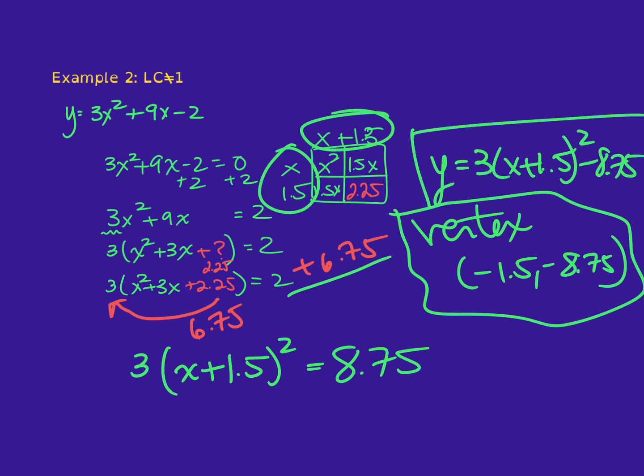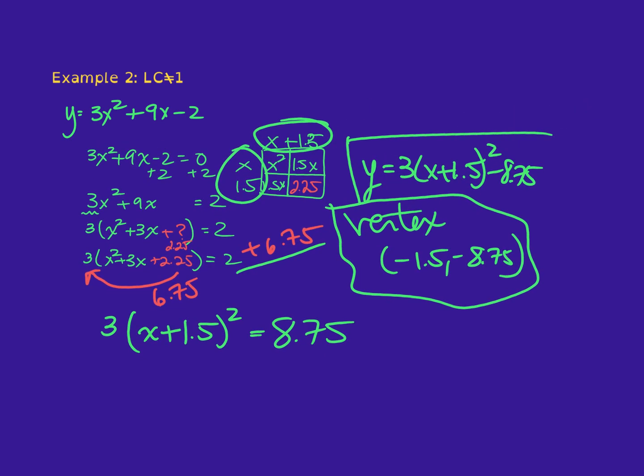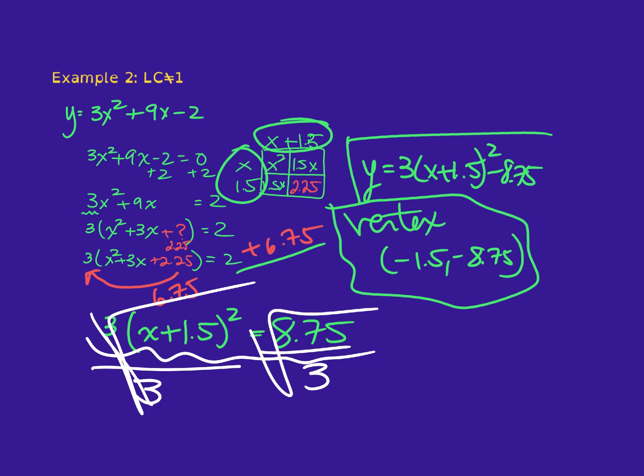And if you want to solve, this one is a little trickier, not because it looks great, but you probably will want to punch it in the calculator because ultimately you're going to get something like this. You need to take this form here. You would divide by 3 on both sides, then you would square root both sides, and subtract 1.5 on both sides. Remember, you have a plus and minus. So it kind of looks crazy.